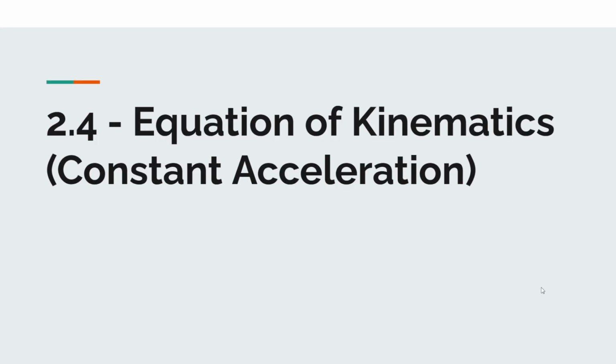Okay, 2.4 equations of kinematics, constant acceleration. Not only are we going to go thoroughly into detail on how these formulas were derived, which is quite simple because we're using constant acceleration here. Also, it's quite genius for Newton, who figured this out 300 years before I was even born. Actually, it's probably like 400, 380, 370 years before I was born. It's quite genius. So here's what we're going to do, and we're going to explain how each one was derived.